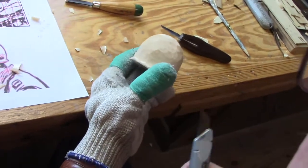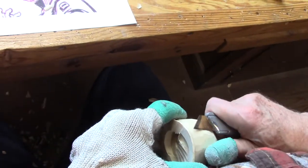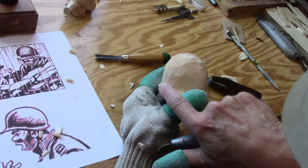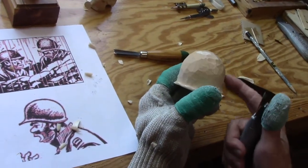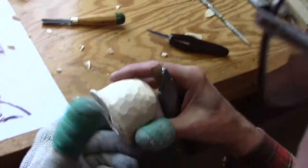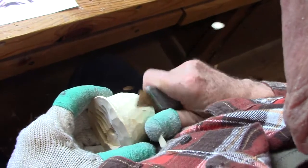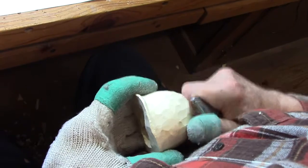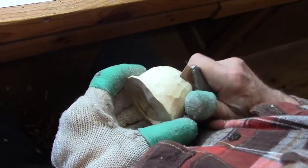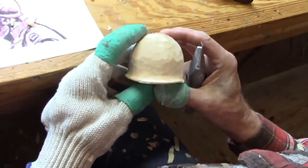I don't know if you could see it. You can. See how much more rounded this side is there than it is here. You probably can't see it like I can, but believe me, it is. So. There, that looks a lot better.